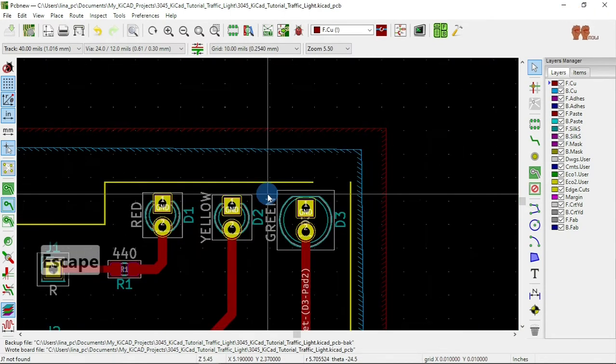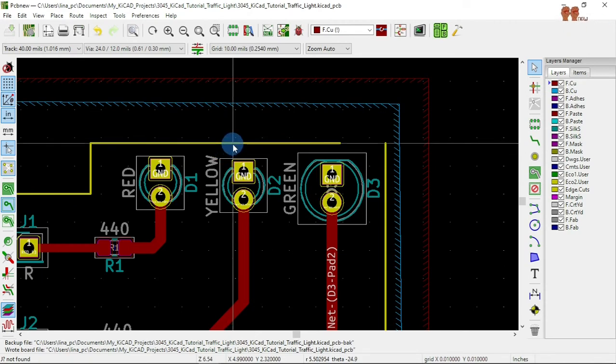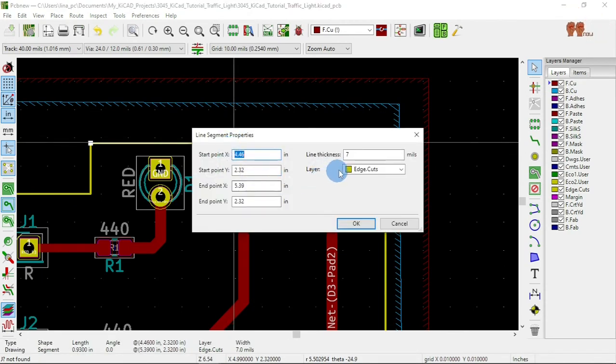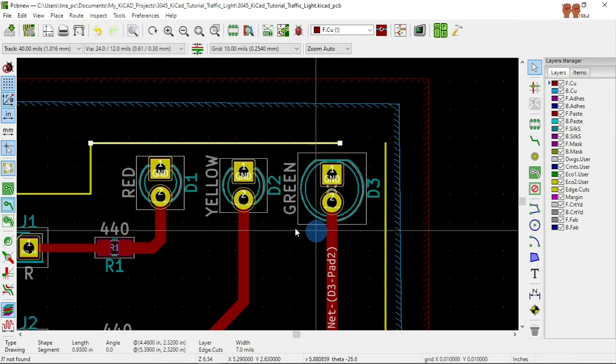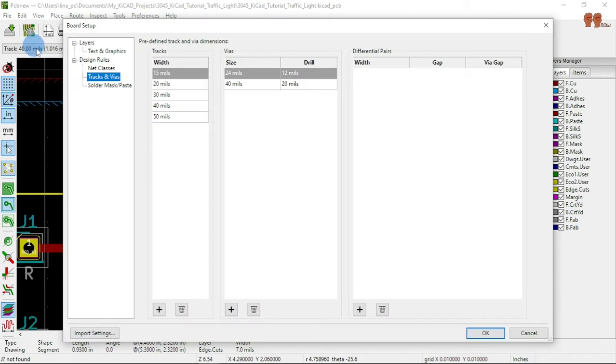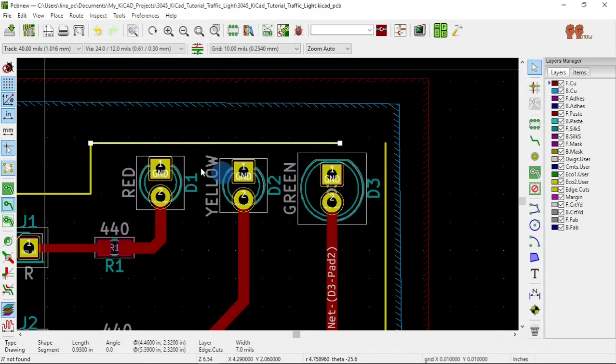So how do we close it at this point? So first of all, the line size 7, okay. Click on the settings, edge cuts. This one I want it to be 15. Okay.